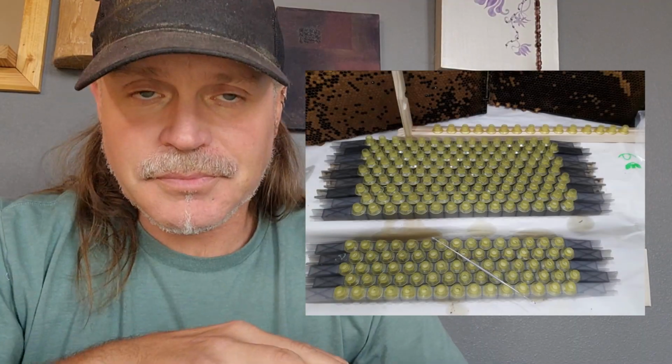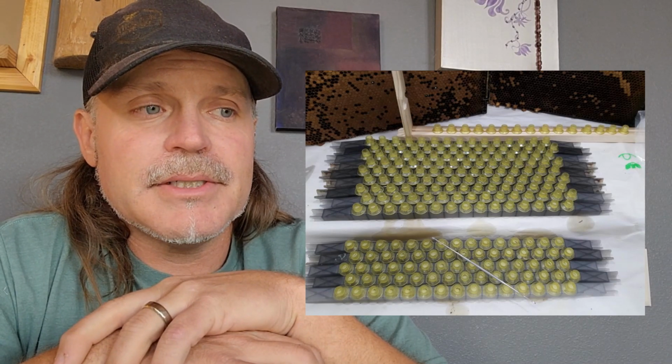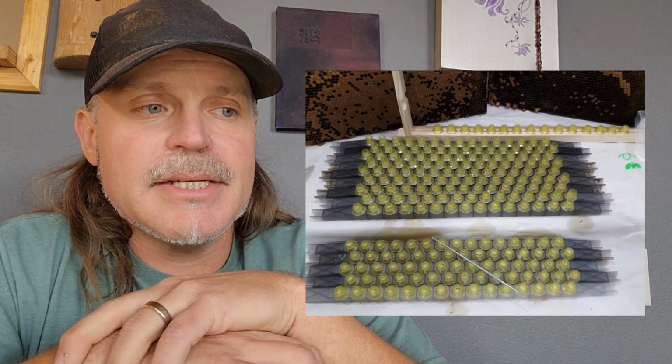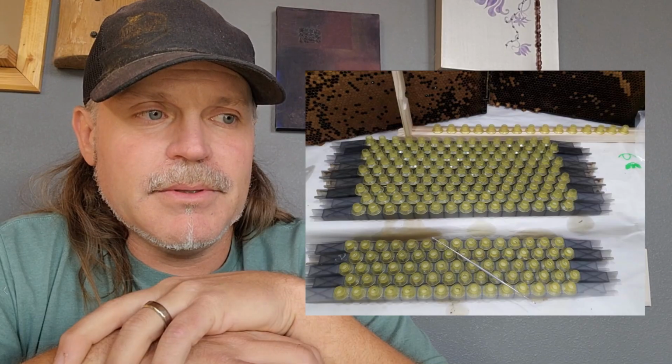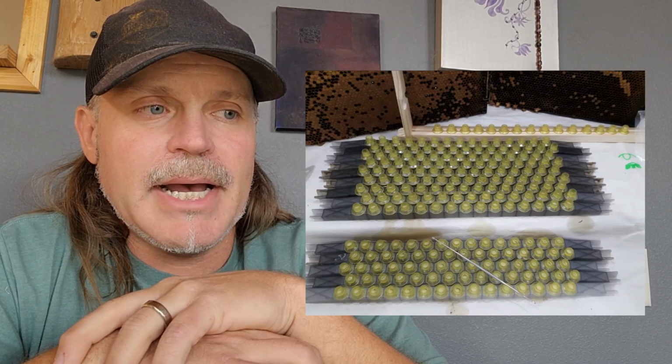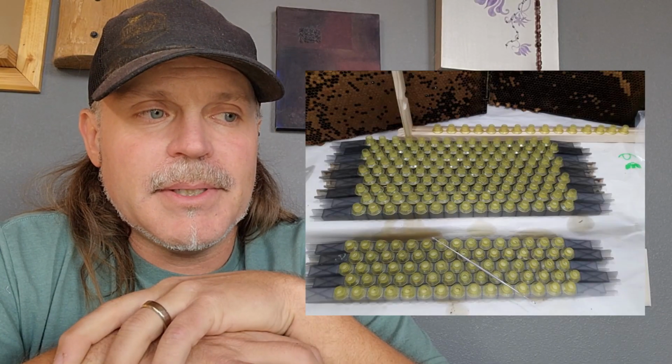The JZBZ system looks a little bit like this. You have there in front of you cell bars with green plastic cups snapped into them. And if you look a little bit towards the upper back of the photo, you will also see a wooden frame. On those cell bars, you will graft individual larvae into each one of those cups, and you will then hang them so that the cups are facing downward on the wooden frames, and you'll put that in your hive.